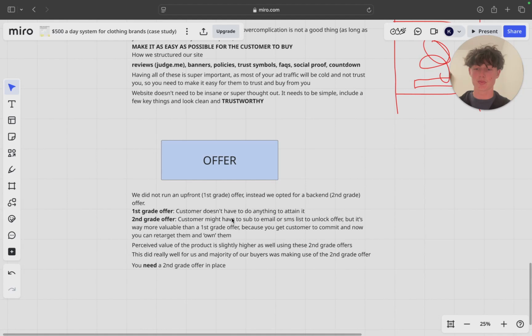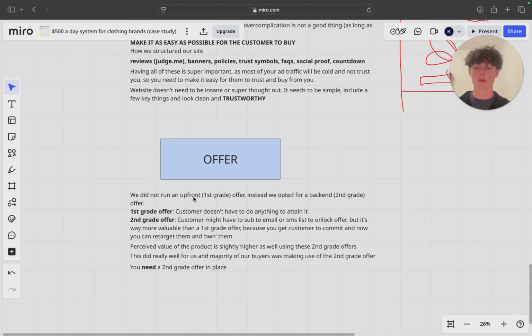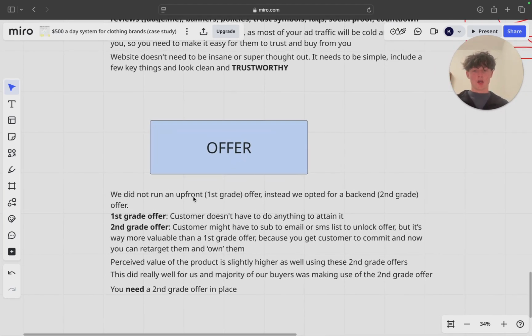So the last thing I'm going to talk about is the offer. Anyone doing e-com, especially with paid ads, offers are extremely important. I feel like a lot of smaller clothing brand owners don't know that, because they don't deal with ads too much, or they're just not knowledgeable about ads.